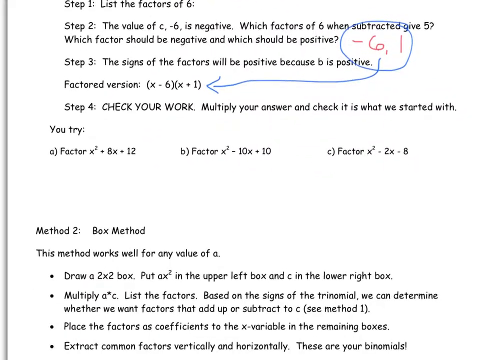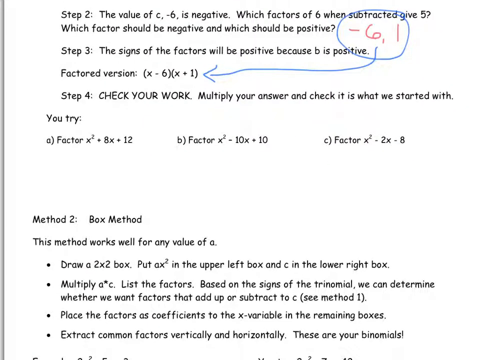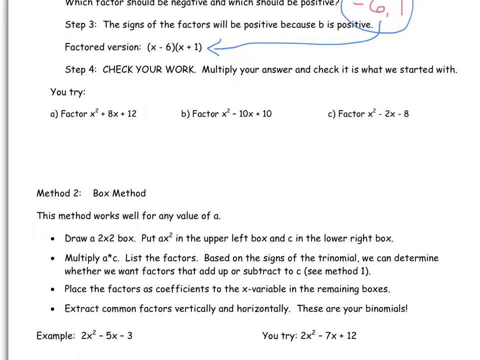So let's try a couple here. Why don't you pause the video and try A, B, and C, and then when everyone's done, turn it back on. And before you try it, there is a change we have to make. This negative 10 right there, can you make that negative 11x? That would be better. Okay? So now pause it and we'll check the answers.